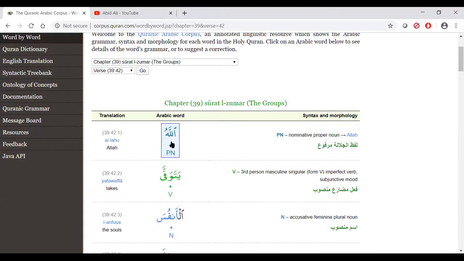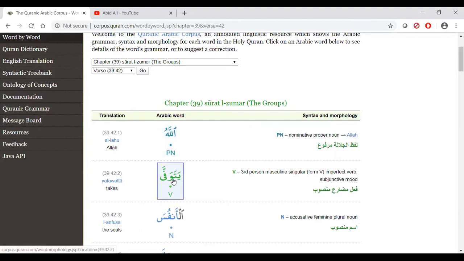This is verse number 42 of Surah Al-Zumar. Here you can see that Allahu is a proper noun. PN means a proper noun. And this answers the question for Sister Afi. Is Allah's name marfu? It is Allahu, Allahi, Allaha. I think they all come in because there is a lam here. That's why there is no tanween. This al here is the definite article. When we put alif lam, then there is no tanween, right? Yes. Okay. So that's one example.